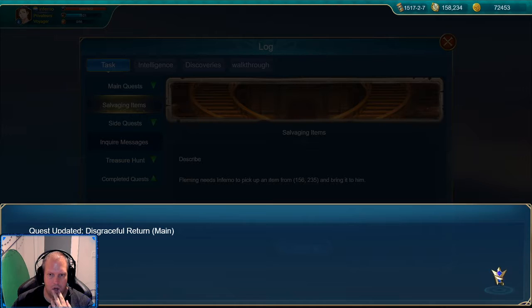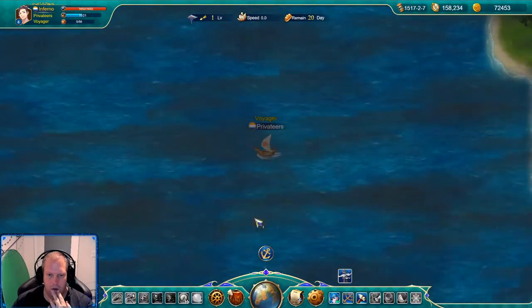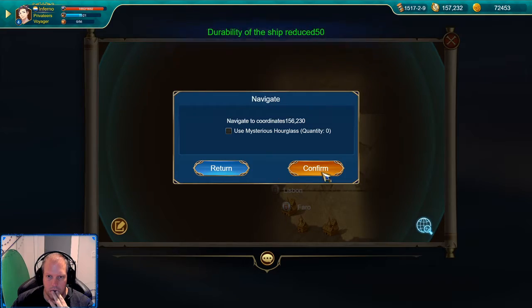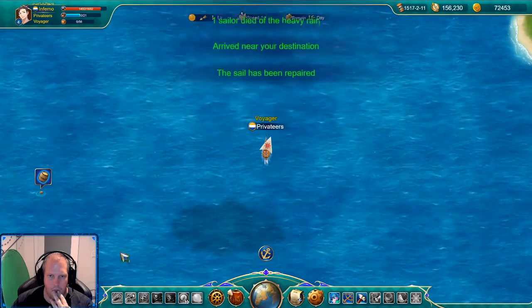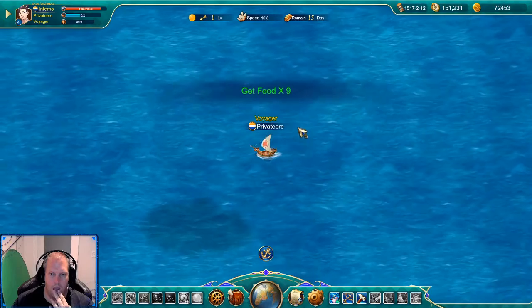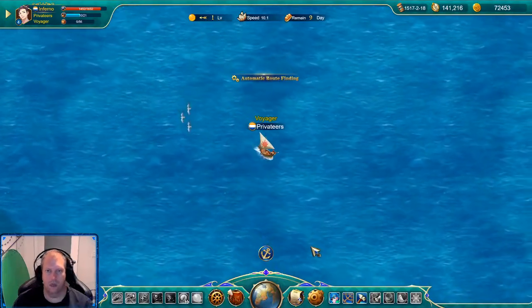Okay, still need to go back. What's that one? So we're here, let's go over here. So we need, what was that, coordinates? Oh! Inferno was helpless in the face of the storm. Unable to continue searching, he had to return to find Fleming. Furling the sails will cause a slowdown, oh crap, but it will prevent most of the damage from the storm. If the sail or hull is damaged, repair it with a corresponding tool. Okay, let's go back.